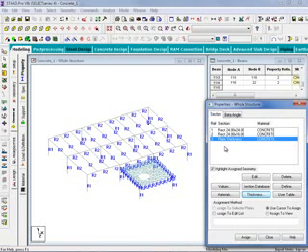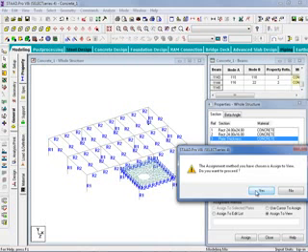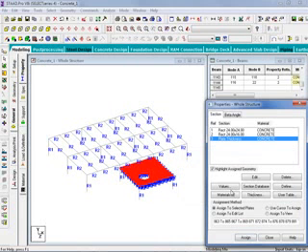And now again, I need to go ahead and assign this to the model. Now this plate thickness will be applicable to every single element in my model, plate element that is. So over in my assignment methods, I can use the Assign to View option, and this will automatically grab all of your plate elements and assign this property to them. So I can say Assign to View, and then go ahead and click on the Assign button, and I'm going to confirm that operation by clicking Yes. And you can see that Staadpro has automatically grabbed all of the plate elements in my model.